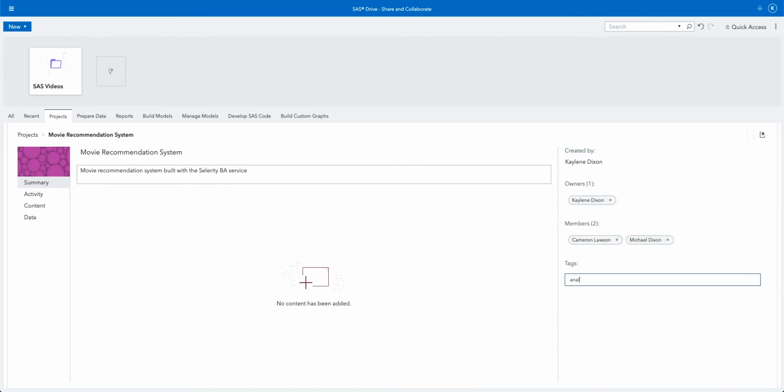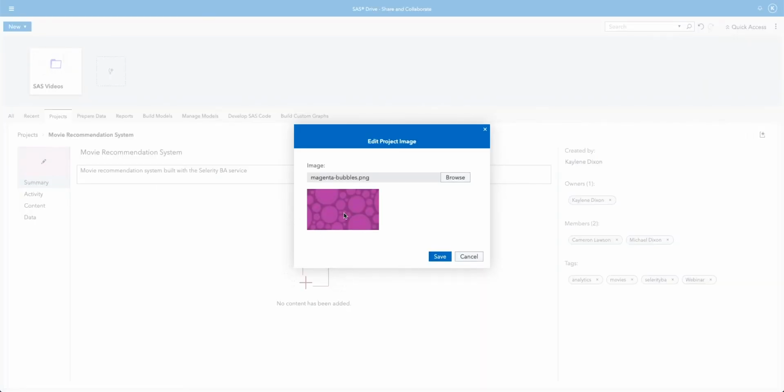To help people find the project later on, I'm going to add some tags. We can also add a picture, change the picture if you like, if you've got a specific picture for the project. We're not going to do it this time.